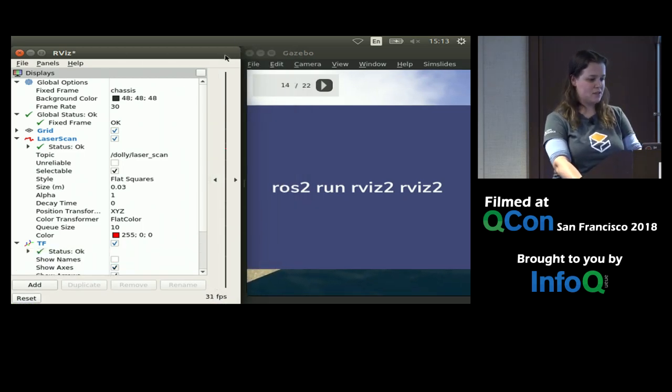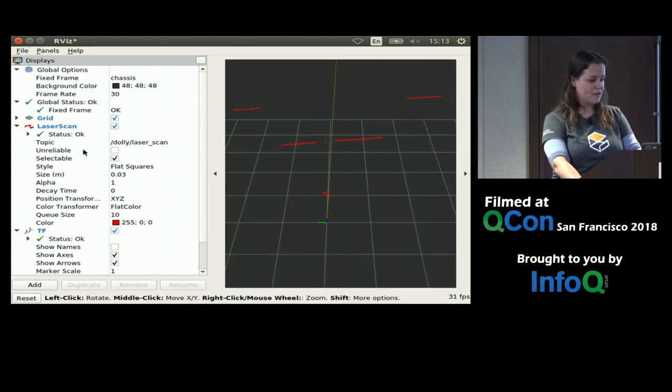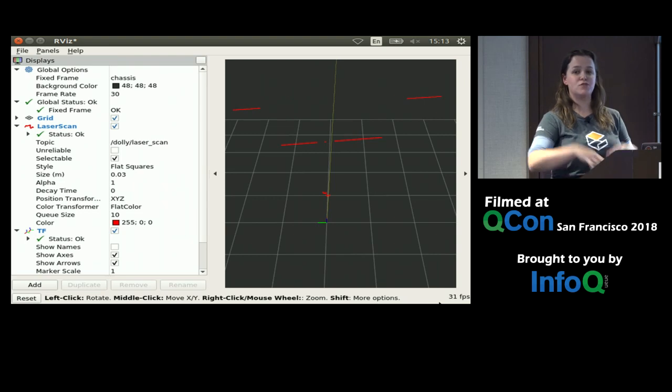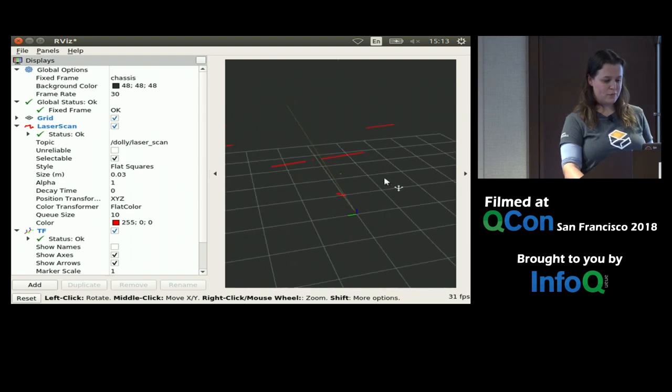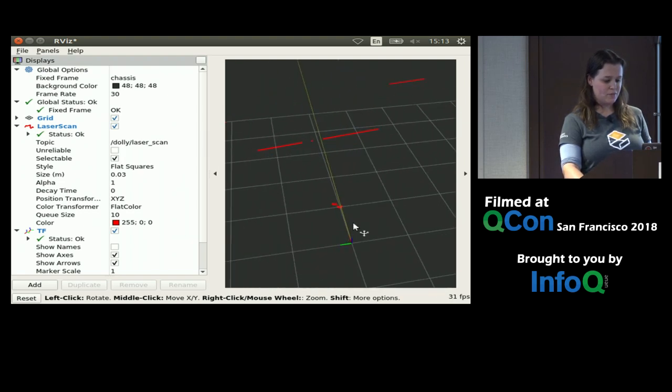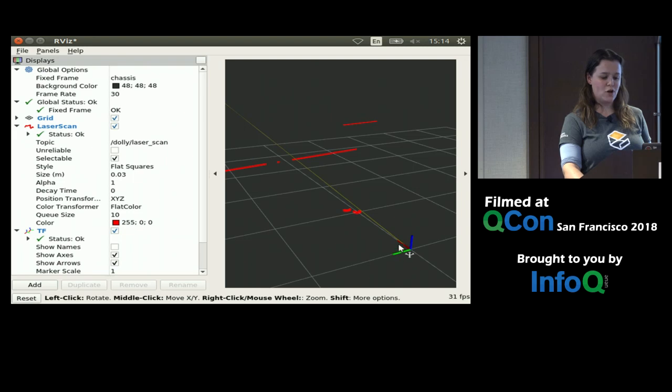But RViz is this little tool here that has a bunch of topics, and it has this 3D view of what is flowing around in your ROS application. So right now I'm displaying the laser scans that are here represented by these red lines, and I'm showing the transform of the robot. This is the origin of the robot right here.